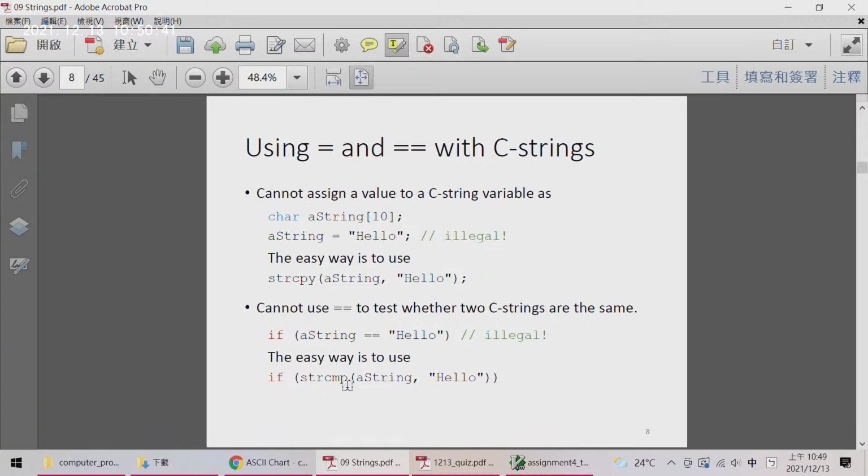And this is less intuitive, because the most intuitive way to make assignment is to use the assignment operator. And the intuitive way to compare two strings is to use the equality operator, but C string does not support the two operators.